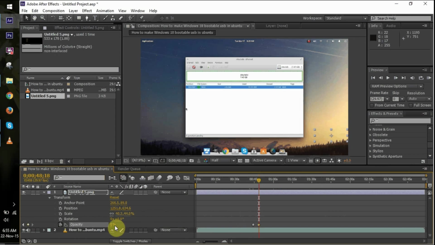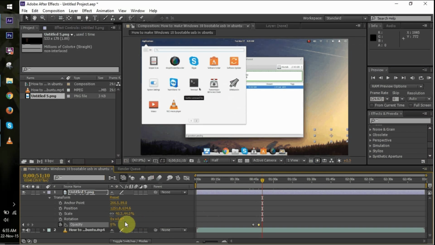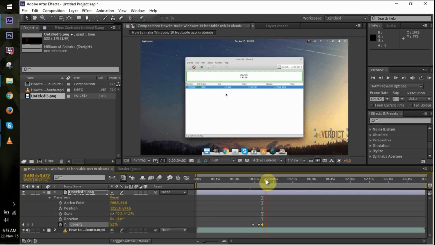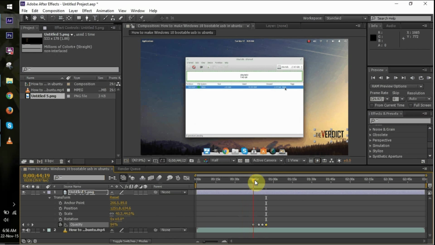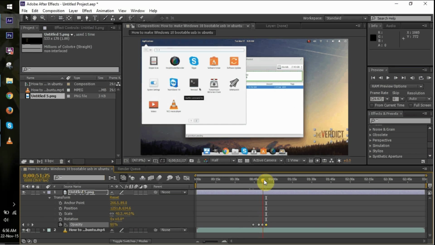That's just how opacity is. If I go to 0, nothing will appear. I move a little forward into the time, I want it to start appearing a little, and then I move a little more forward in the time and I want it to appear completely. So as you can see, if I move in the time frame, the logo will disappear and appear.